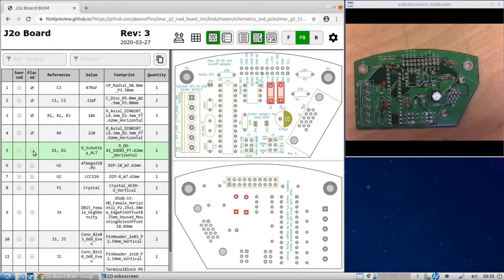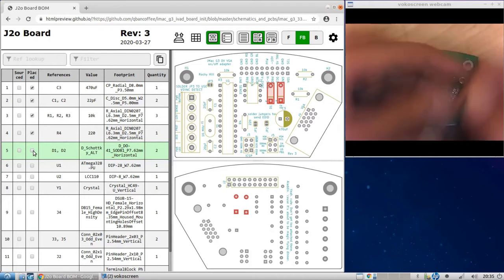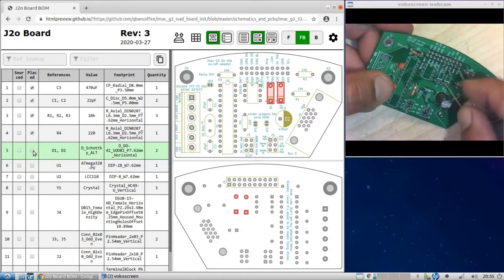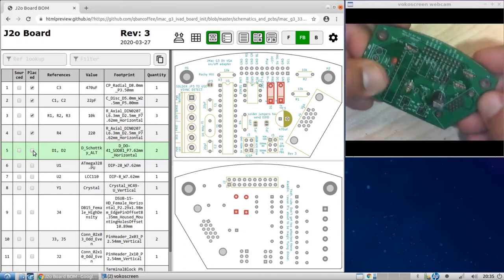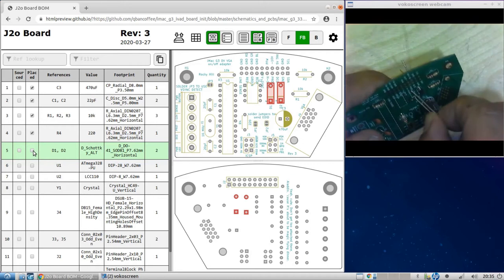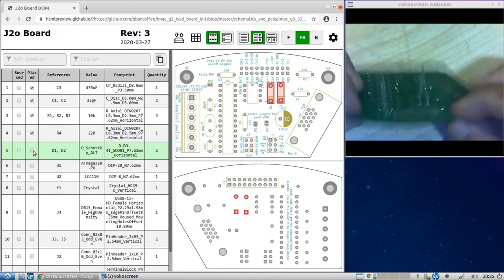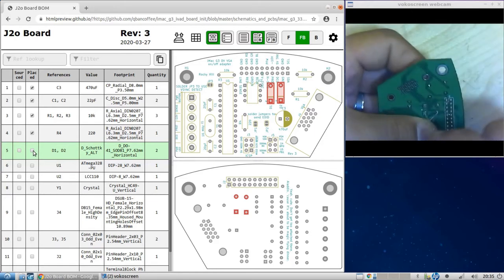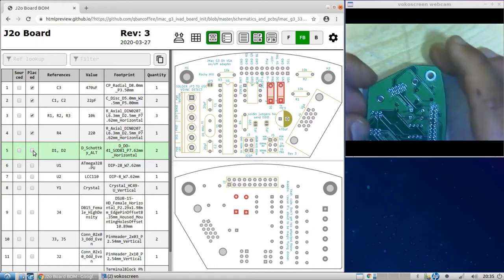Now hold on one second. Let me make sure my iron is working. So you bend the legs, and then the diode's going to have this little line there, and that should line up with the line that's on the PCB here, and so slide it in like that. Again, it may not look too pretty, because of the way I'm doing it, but it will work. Famous last words.